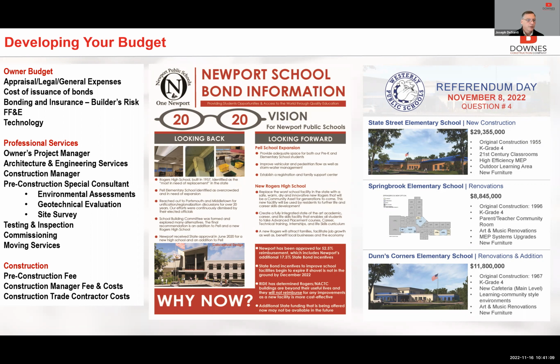Right, getting the money, closing things, looking at contracts. There's legal costs. There's costs for issuance of bonds. There's builder's risk, which is something that's usually not thought about until after the fact. FF&E and technology. Once the project is completed, you want to have some kind of furniture. You want to have the proper technology. And then even on the professional side, you want to have those other additional professional services there, whether it's an environmental assessment, geotech evaluation, commissioning agent, having somebody come in and commission the building, whether it's the building envelope or the mechanical system, and moving services. We see that often that somebody doesn't think, oh, well, we could have had somebody move us, but they really don't go through the process of understanding what those costs are and what has to happen.